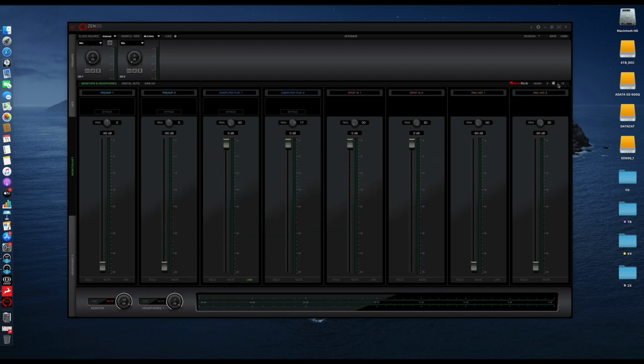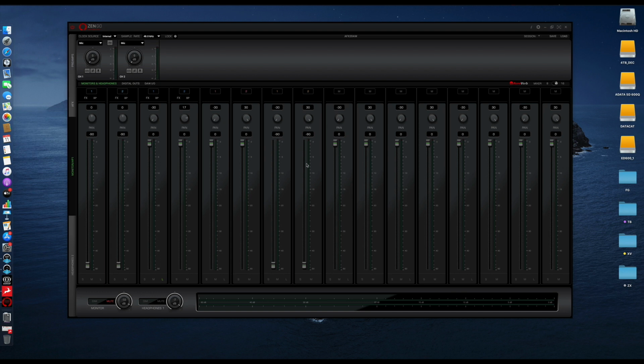By default, the Antelope mixer will only show 8 channels. Clicking here, we can expand the channels to 16. You can select different sources on these mixer channels. As I said earlier, the first 8 channels signal selection will be similar for the mixer channels and the computer record. So if you want to directly monitor anything and you don't need to send it to the DAW, you can use this expanded view and use the 9 to 16 mixer channels.